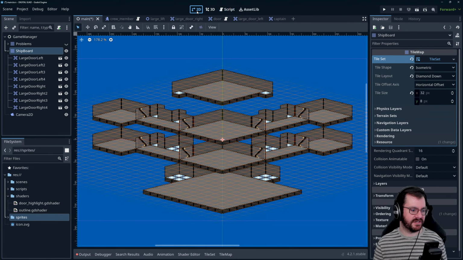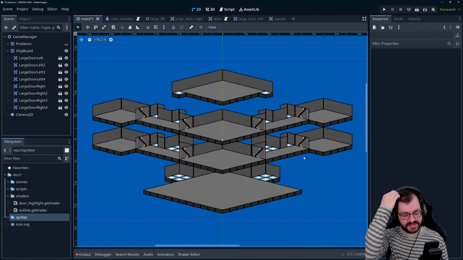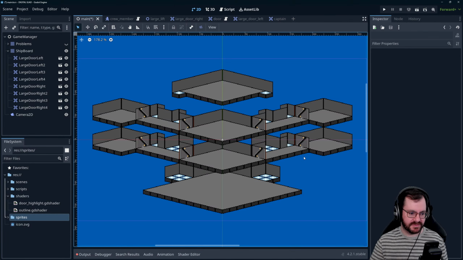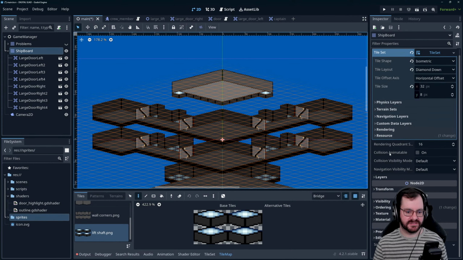I've been struggling to think of how we're going to compress these layers back together. Like when we want to show the outside of the ship. Because as far as I can tell, you can't just move tile map layers independent of each other.